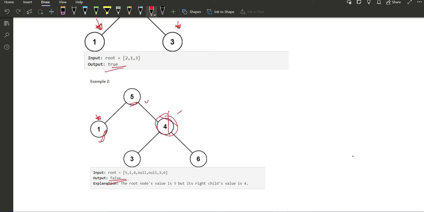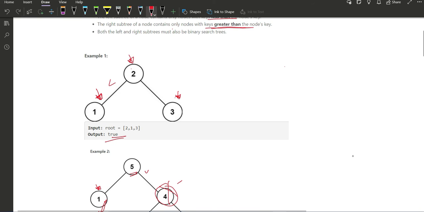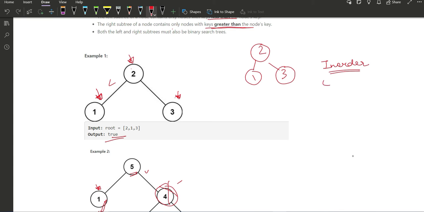So first of all, suppose we write the tree once more and write its in order traversal. So what does in order traversal say?